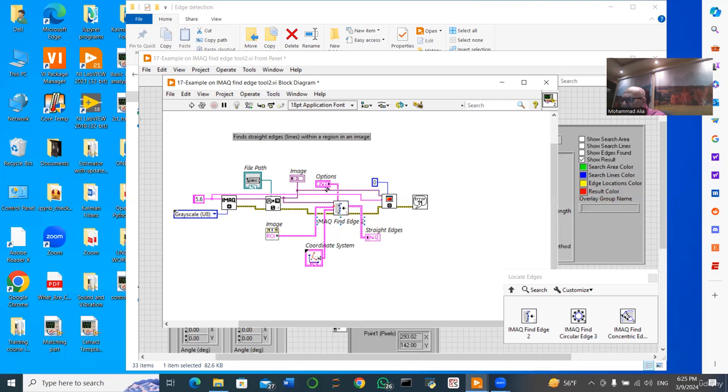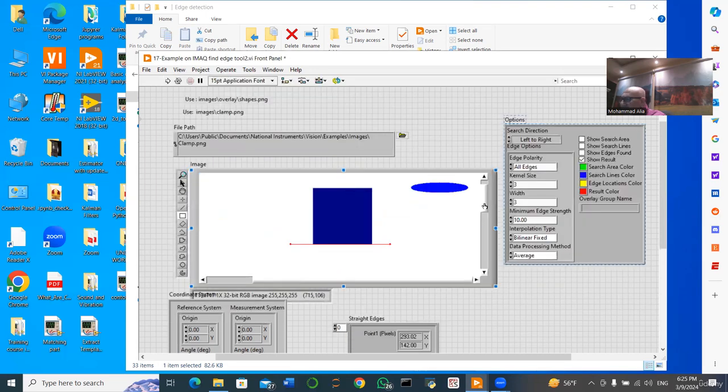Options here, you can also manipulate them. As you see, if you want the search done by this function to be from left to right or from right to left, up, down, down, up, and so on. Also, if you want to find all edges or some edges, the first edge, the last edge, and so on.